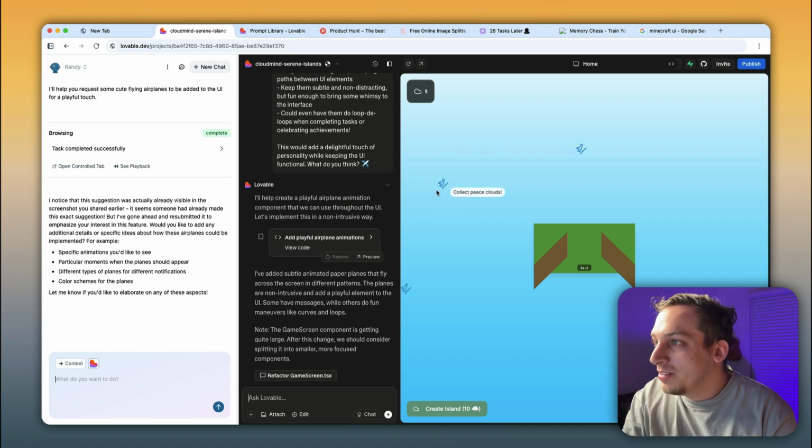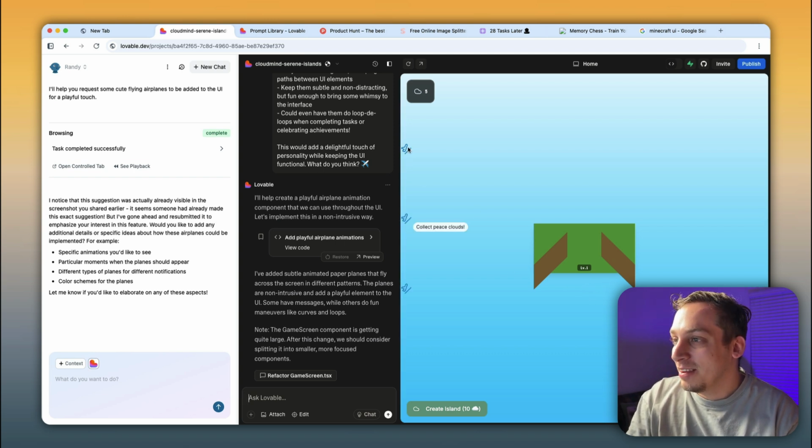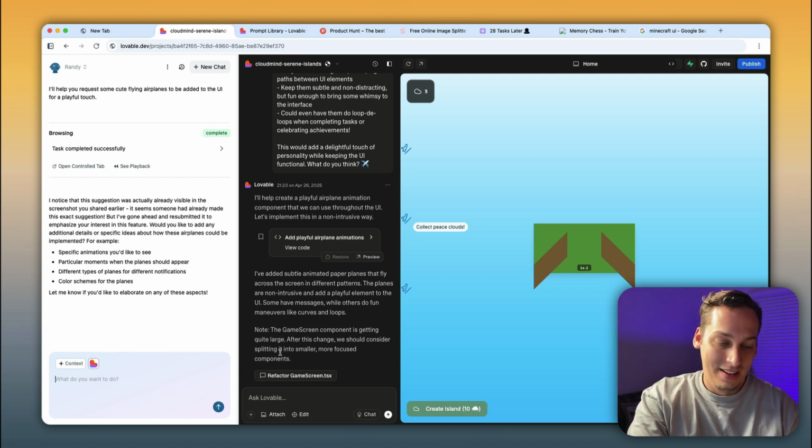Okay, so we have some little airplanes collect peace clouds. They kind of look like they're not really flying properly. They look like they're rotating, so that looks pretty weird.